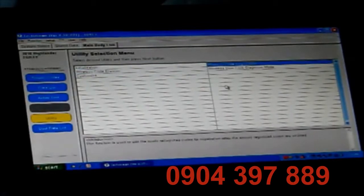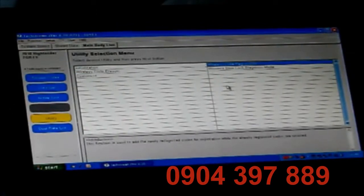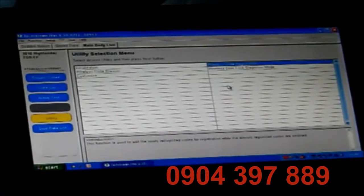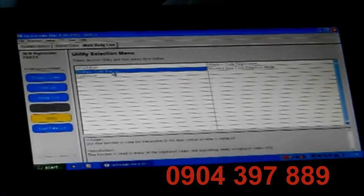If you are just adding a wireless remote to your vehicle and not deleting any previous ones, you can use the Wireless Code Registration. However, this vehicle was pre-owned, so I'd like to get rid of the remotes that I don't have. So I'm going to go into Wireless Code Eraser.